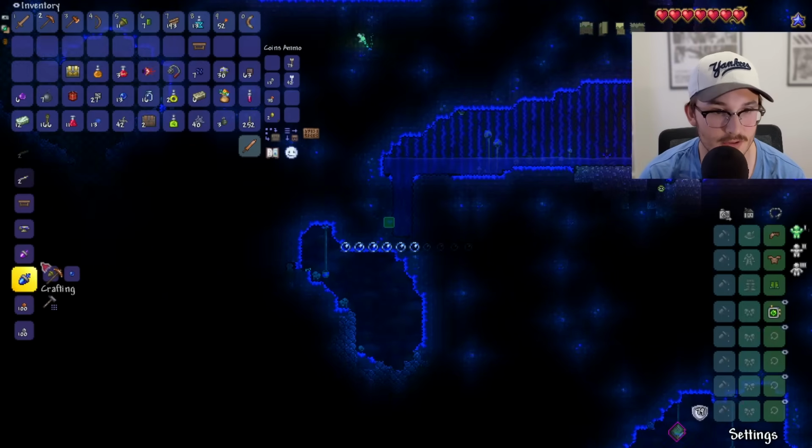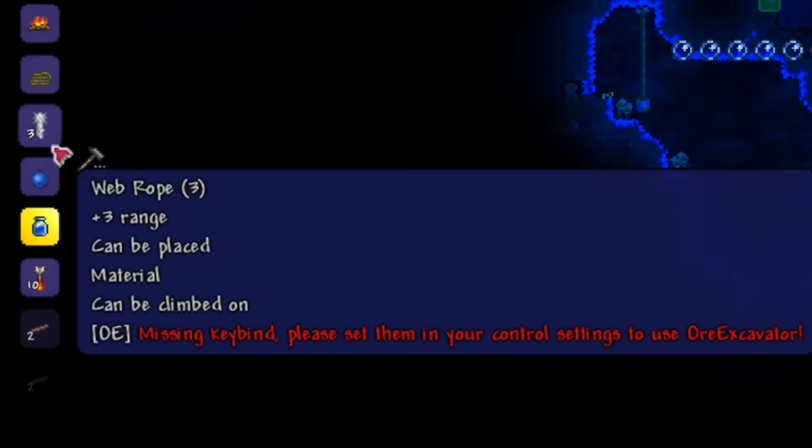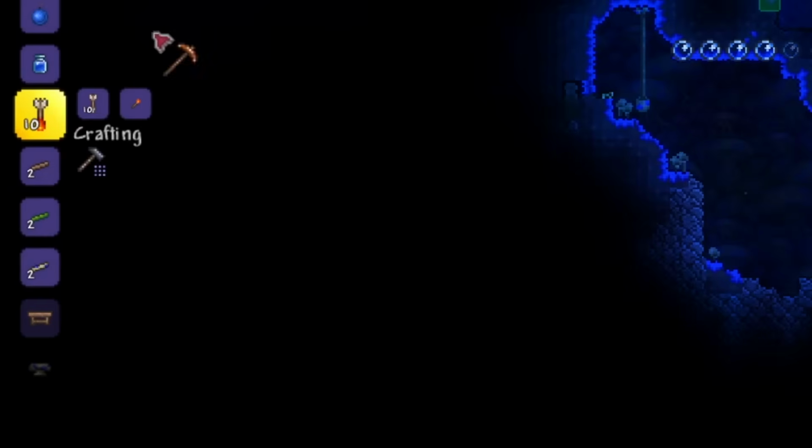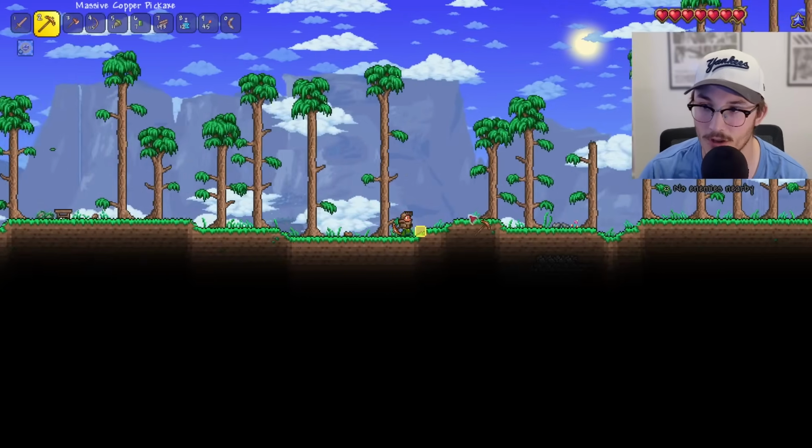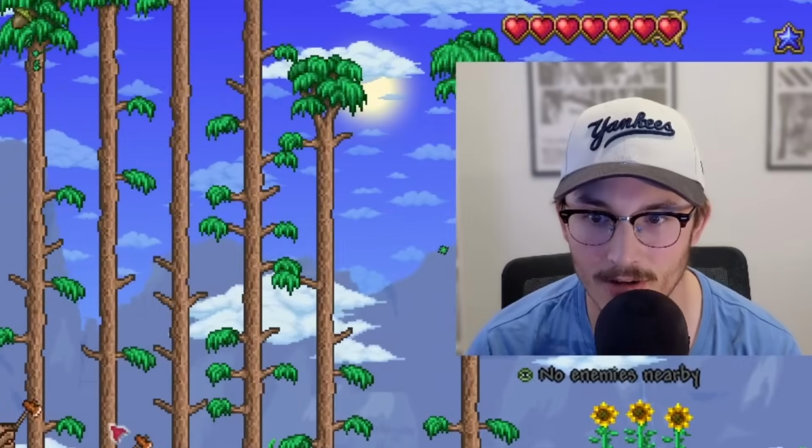Now, instead of just uselessly continuing into... Actually, flaming arrows. How much do they do? 64 damage compared to our regular damage. Yeah, flaming arrows are definitely the way to go. 64 times, God knows how much the amount is, but we're going to use our recall potion. We're going to go to the right side of the world now. Just going to go on a little exploration.